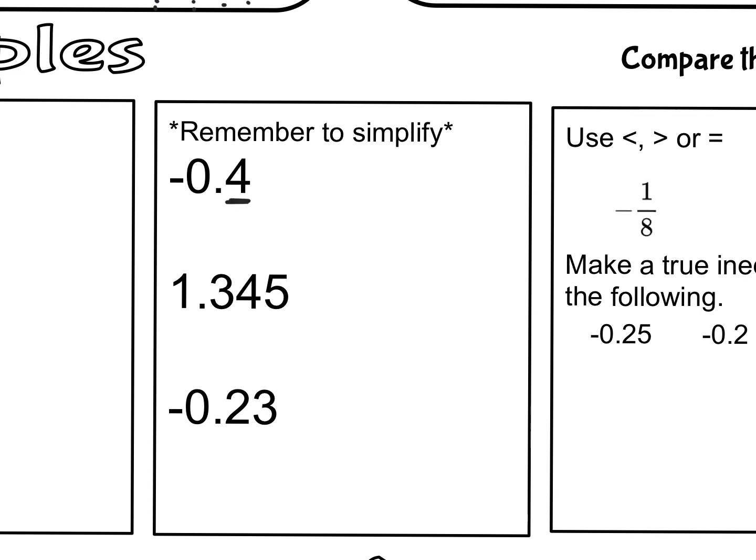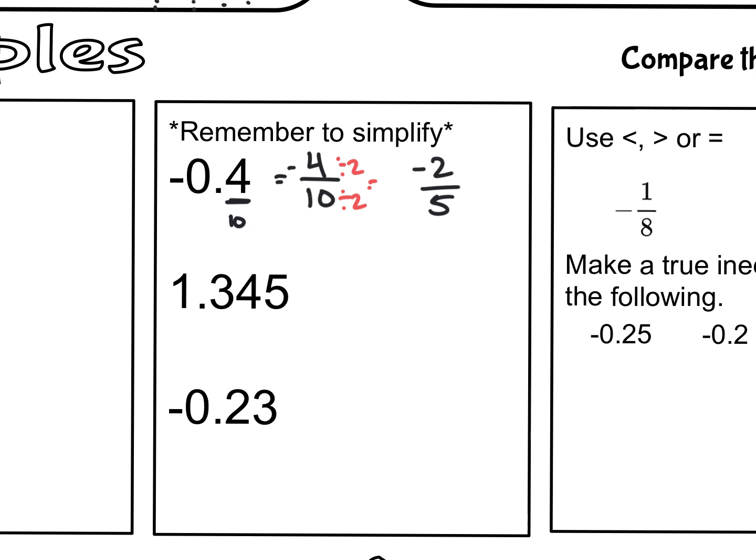Since this is one place value behind our decimal point, this is in our tenths place. So our denominator simply becomes 10 because it's in the tenths place. And then our value of our decimal is that 4. And so our fraction would be negative 4/10. And then we always want to simplify when we can. So in this case, each of these could be divided by 2. So in the end, our answer ends up being negative 2/5. So negative 4/10 is the same as negative 2/5.